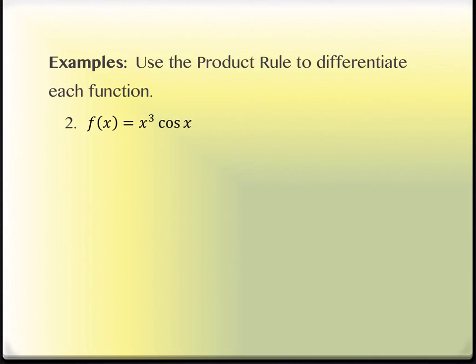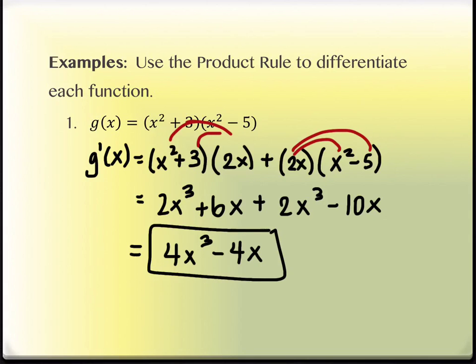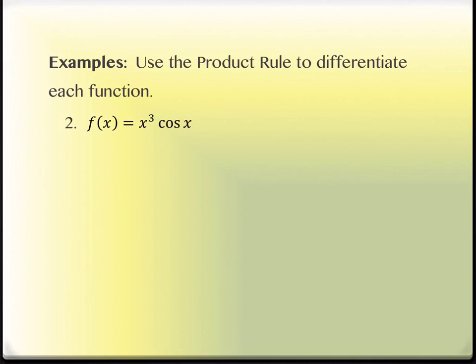Okay, here's another one. This is actually a very good example for one that you could not do in any other way. The last problem, we said we don't really need the product rule. We could just multiply that all out and then take derivatives. You can't do that on this problem, because one's a trig function and the other is an algebraic expression. You can't do it any differently. So on this one, we need the product rule. It's still a fairly straightforward and simple one.